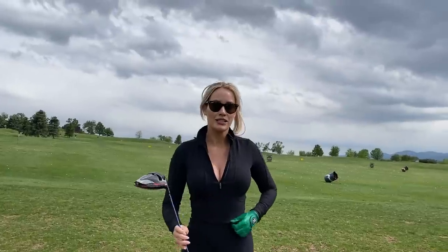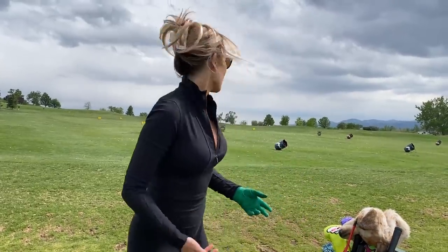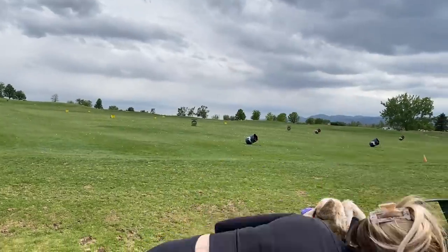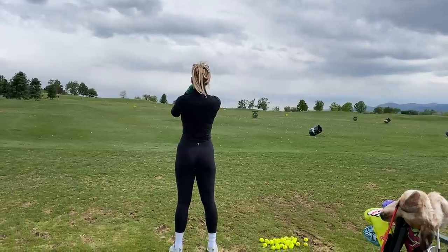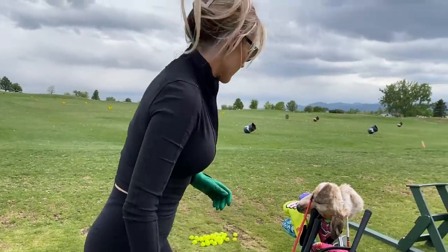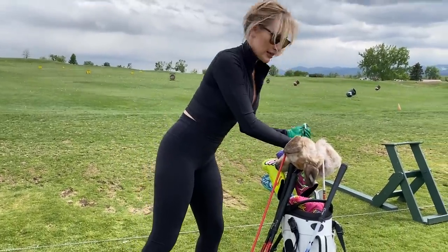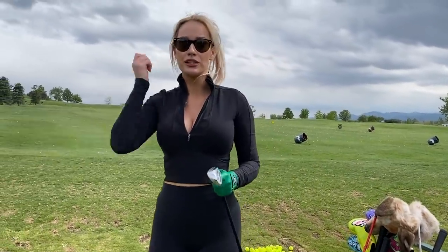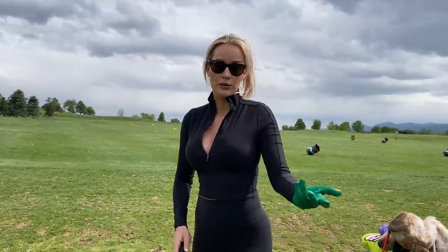I kind of double-crossed myself — I wanted a nice tight little fade but ended up hitting it just a little bit left. I was still right on that 150, but let's say I missed the fairway. My next shot normally has around 145 into it, so we'll play it to the 150. I grab my Shot Scope rangefinder — it's 147 yards to the 150. I'm going to grab my 9 iron. I'm in Colorado with the altitude, so I'm playing for that, and my 9 iron goes pretty far up here.